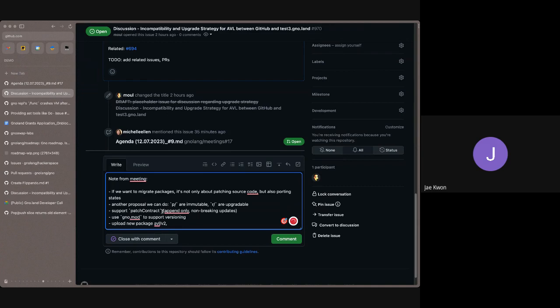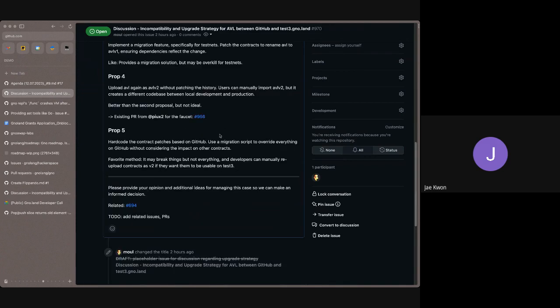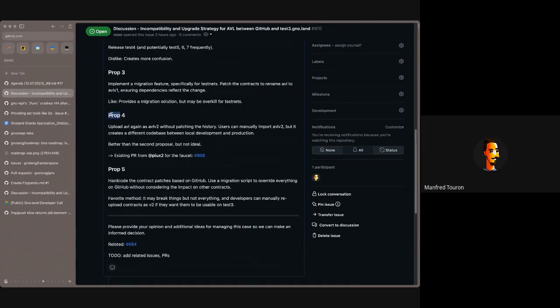So we keep testnet 3, we upload AVL2, and contracts can use AVL2. Then when we're about to launch testnet 4, we can migrate everything that references AVL1 to AVL2, or rename AVL2 to AVL1. It's proposal 4.